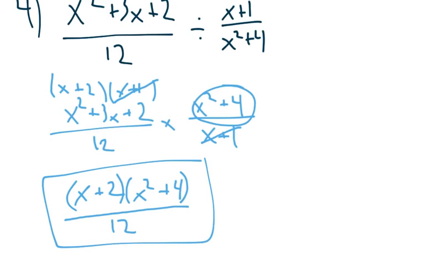And so that is how we handle rational expressions with multiplying and dividing them. Again, all I can stress is that you treat them like fractions. What you normally do with fractions is what you're doing with these. It just looks much different.